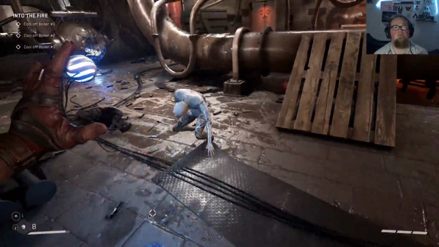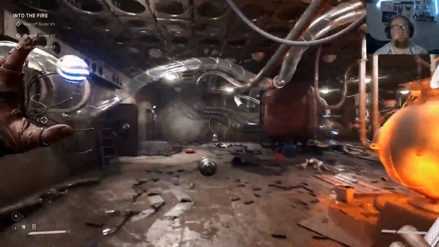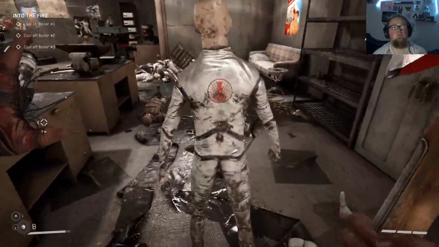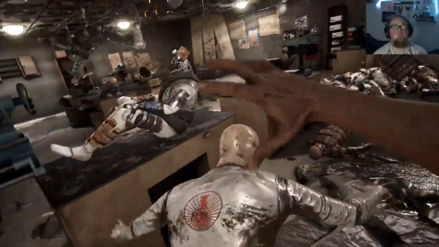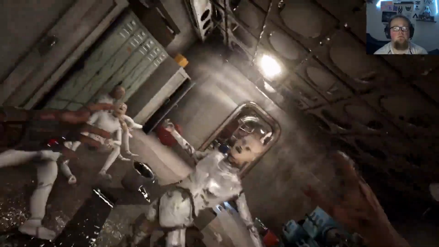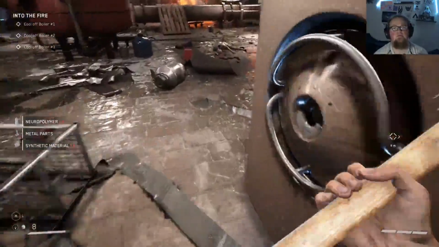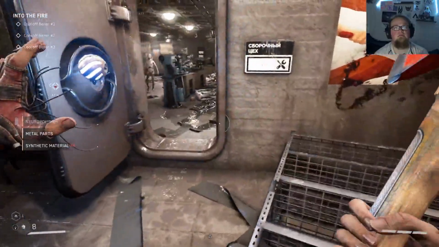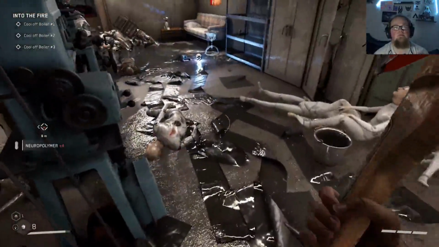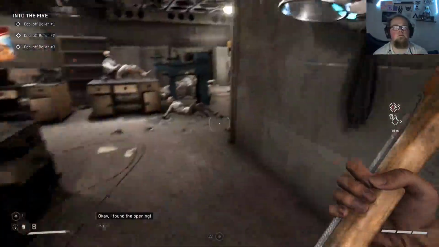How do I get into the pipe? Okay. Is it a hole? I've tried holding, I've tried mashing, I got nothing. I don't know. Okay, where's the frickin' candle? Thank you. Okay, luckily these guys are already pre-broken. So, nothing really. Okay, I found the opening. Cool.